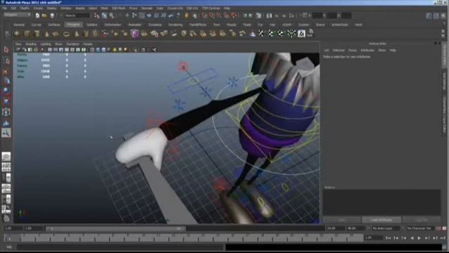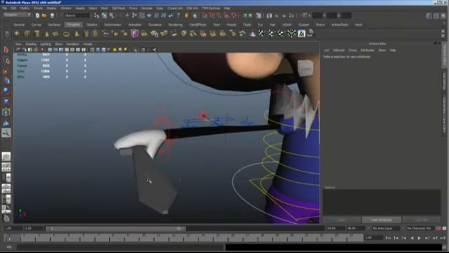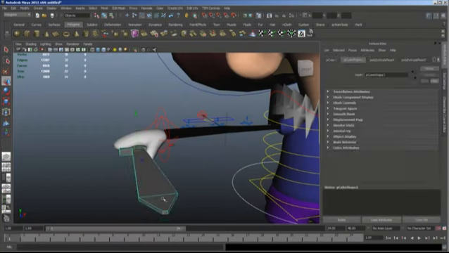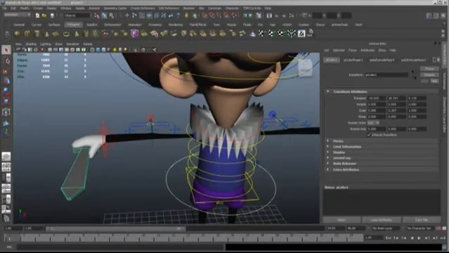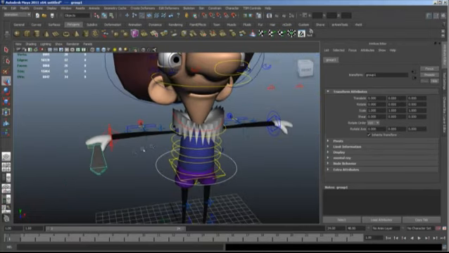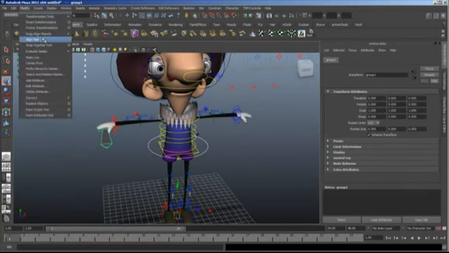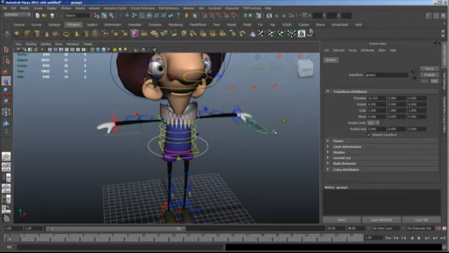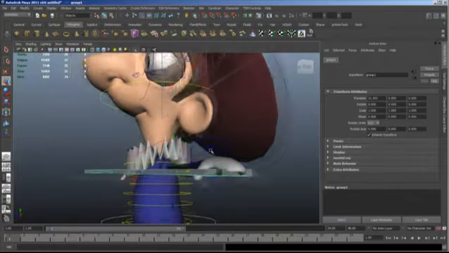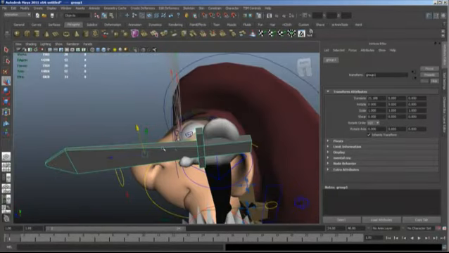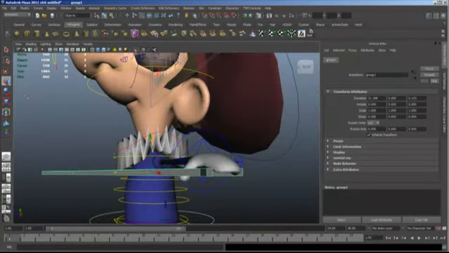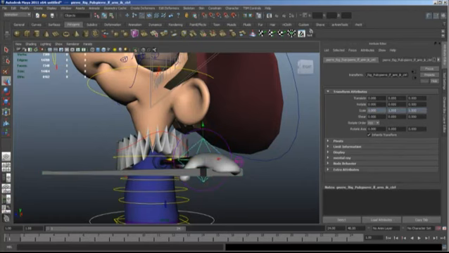But I'm just going to parent this. First I'm going to group it, and then I'm going to parent constrain it to the hand. Actually, let's have it in the other hand, and here's why. I feel like we're going to be on his right side, and I'd rather pose the foreground hand freely, not have anything in the foreground hand. So let's do this instead.